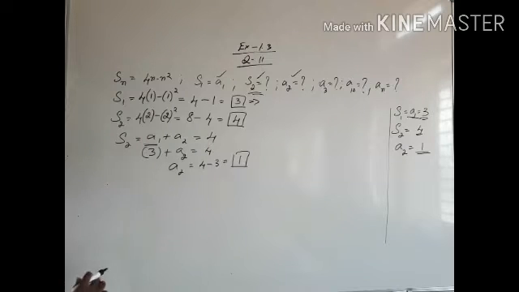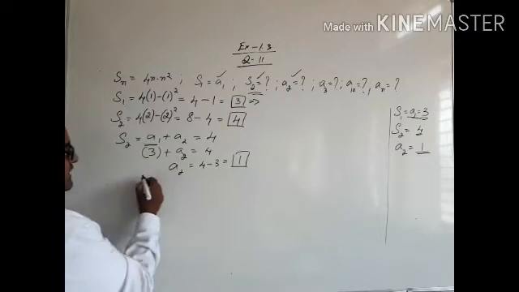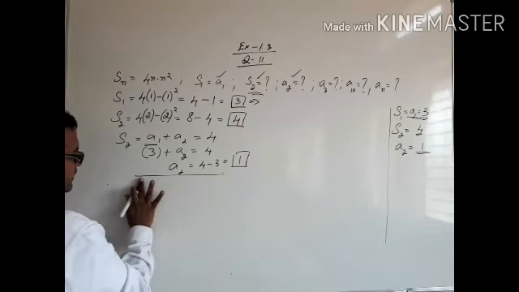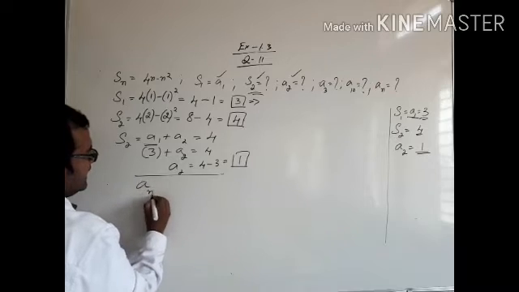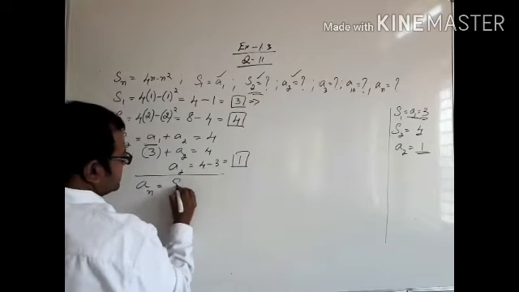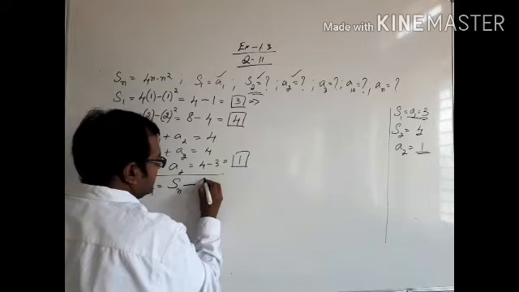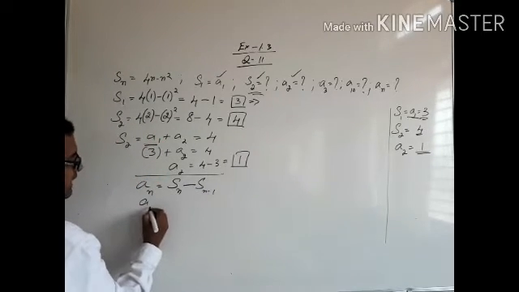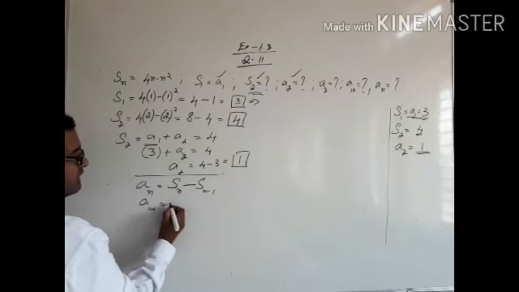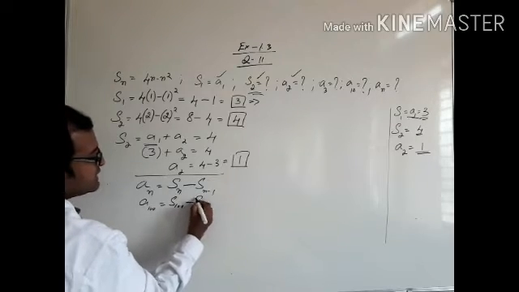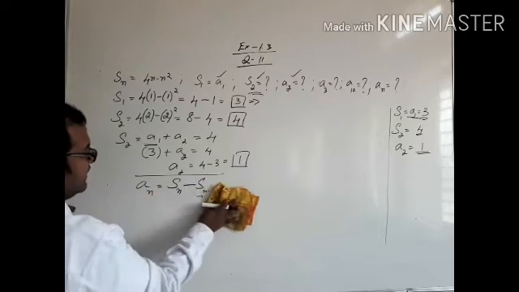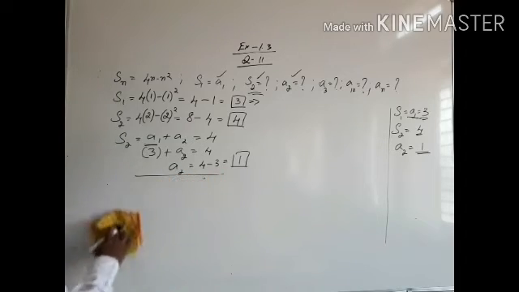Correct? Right. There is another method of finding this as well. See this formula. If you want to find any An, what you have to do is use the formula Sn minus Sn minus 1. Suppose you want A100, we can find S100 minus S99. If you do that, you can find the nth term. This formula can be used when smaller numbers are there. So you can use that also in this case.